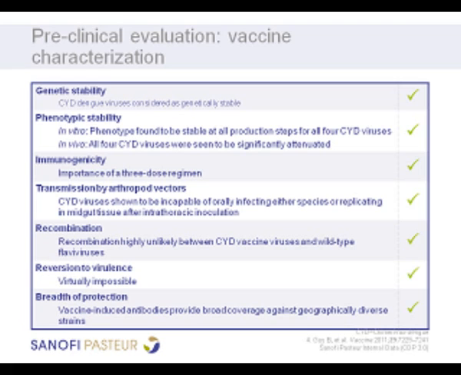And this is my final slide, and it summarizes some of the characterization work that we've done for the development of our current vaccine candidate. My key message today has been that vaccine candidates have to be very well characterized during the preclinical stage of development to address both dengue virus specific and vaccine specific issues that predict the safety and efficacy of the vaccine.